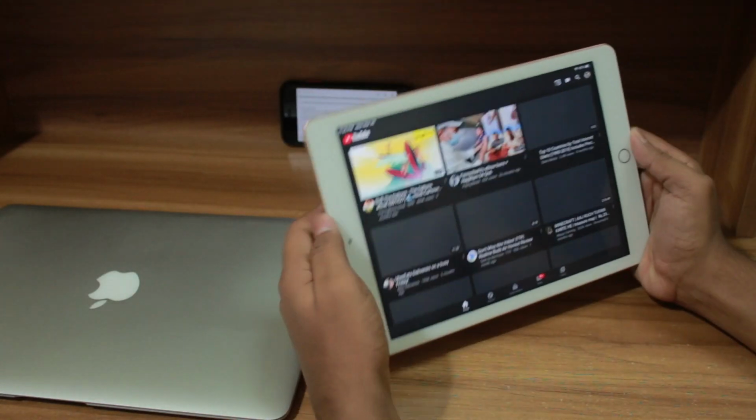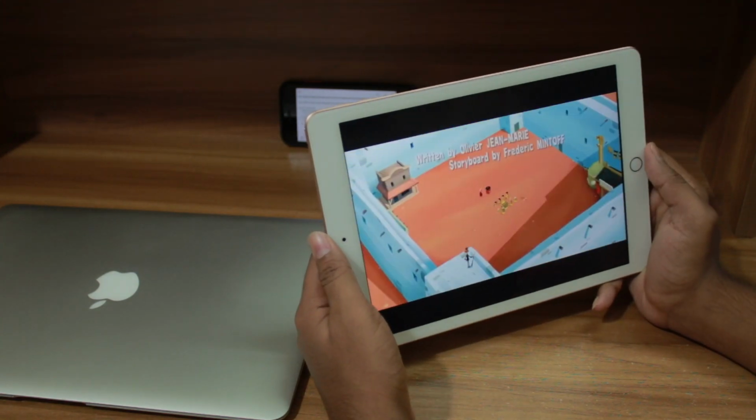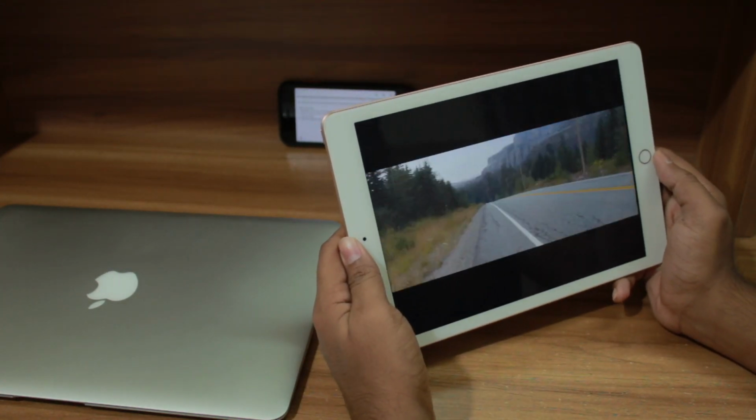Before going to the in-depth review, let me tell you what is the purpose of using this iPad. There are only 4 places where I use this iPad. I have already noted down all of them here. So number 1, I use this iPad mostly to watch YouTube videos and watch movies. And in these days when I'm quarantined, there is nothing else to do, I'm watching a hell of a lot of movies on this iPad, and the battery of this thing is massive.